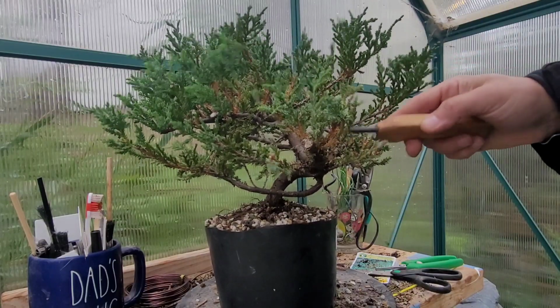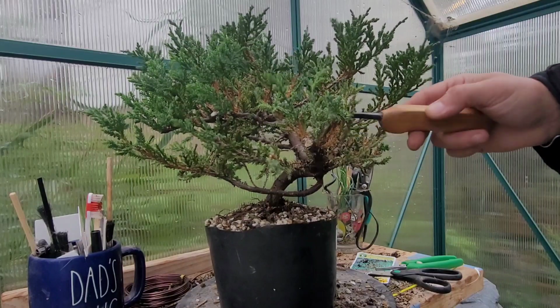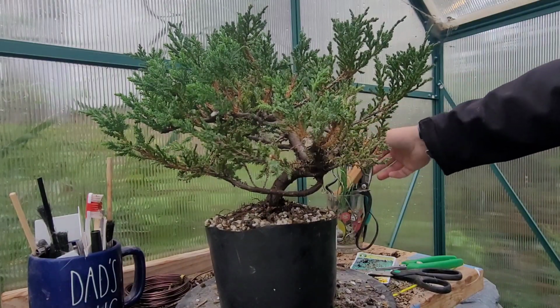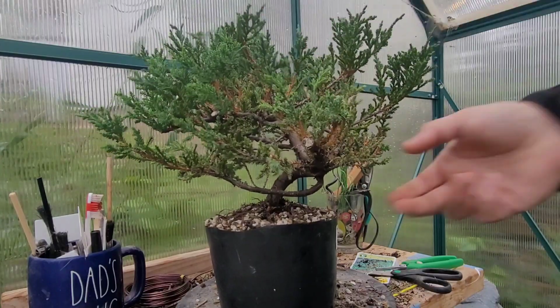I left some things that I figured I would get rid of, but I told you I was just going to clean up the dead, so that was all I did. I just cleaned up the dead. A lot of this we're going to wire just to get it out of the way so that we can look at it.